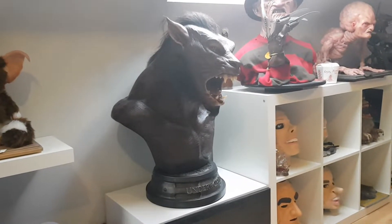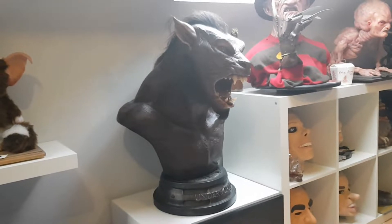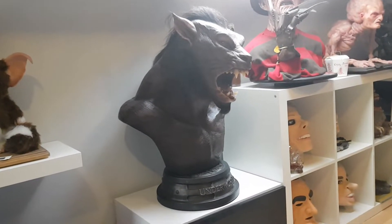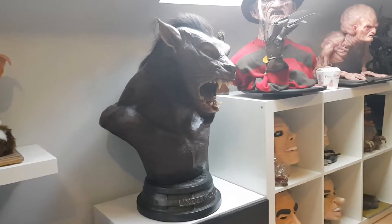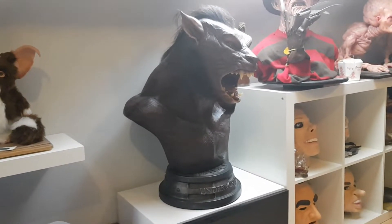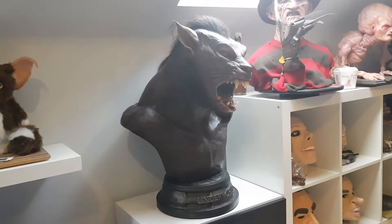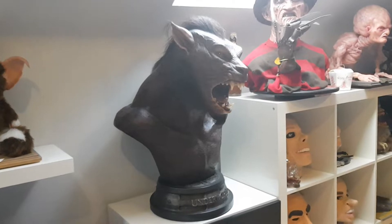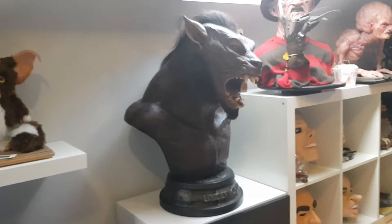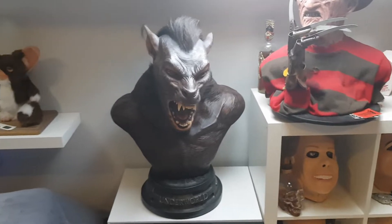I've always fancied this piece. I had a few issues just looking at photos and even some videos in that I always thought the body kind of looked a bit plasticky, but it really isn't the case. I did actually get to see this in person when I picked up my James Bond bust, and that day I saw so many excellent pieces — custom pieces from some of the best artists in the world, the Sideshow Grails, ECC, etc. And this piece really stuck out. I came away and it was engraved in my memory, so I managed to get a really good deal on this guy in December and it is amazing.